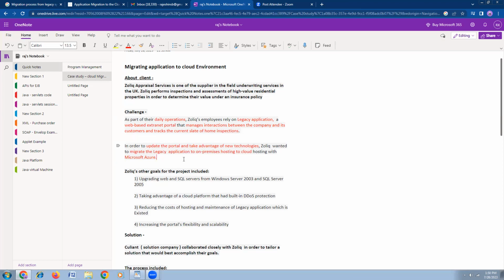Infrastructure as a service means whatever infrastructure is required for an application to perform, or to be developed or managed. We call it IaaS. Second, platform as a service: what are the different platforms required for us to develop the application? This all comes under platform as a service. Third one is SaaS, which is software as a service. Whatever software we want to use comes under SaaS, right? So these are the three services.